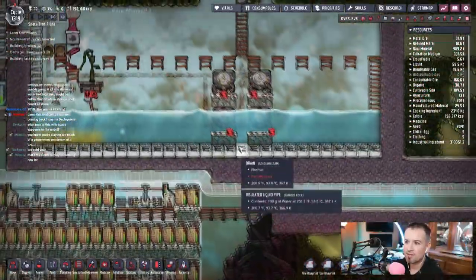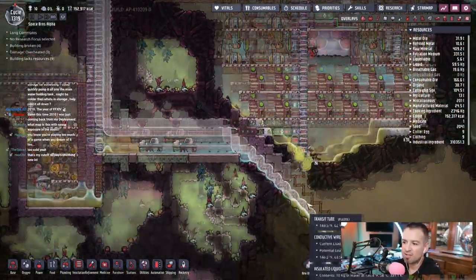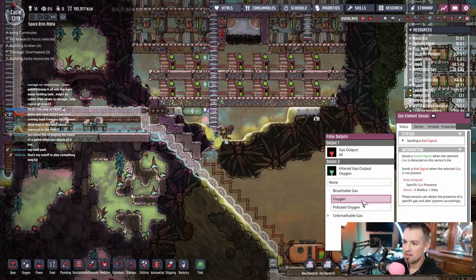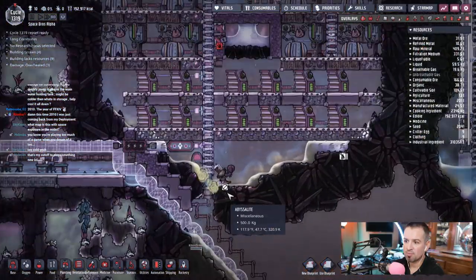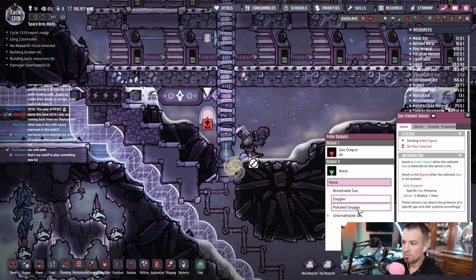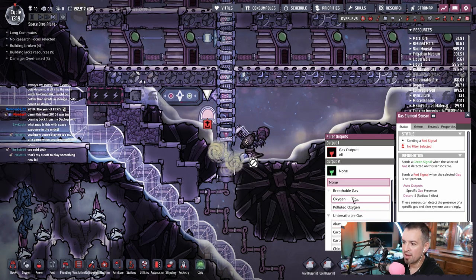Is this converting? Still running out of power. We're draining these batteries so fast. So the door's open because it senses oxygen. It's waiting to pump some of the oxygen down here, which is not really working because the liquid keeps coming out. So that's pretty much a failed operation there. What does it sense right now? Does it tell you what it's sensing? I guess oxygen because it's highlighted. Okay, yeah, so let's hug oxygen.